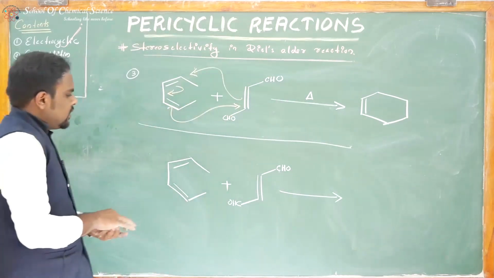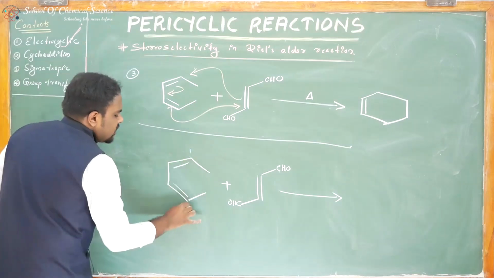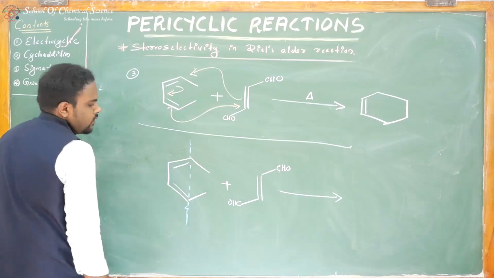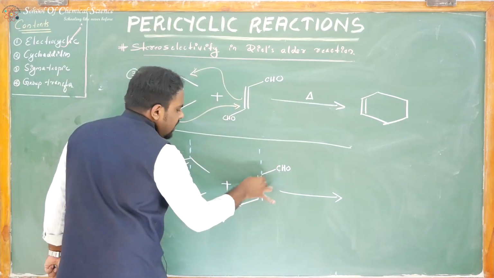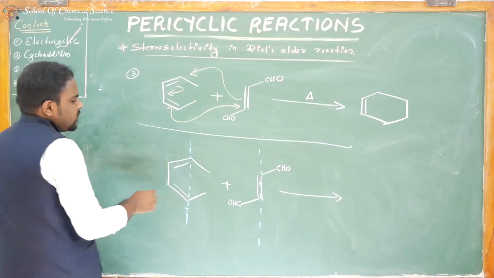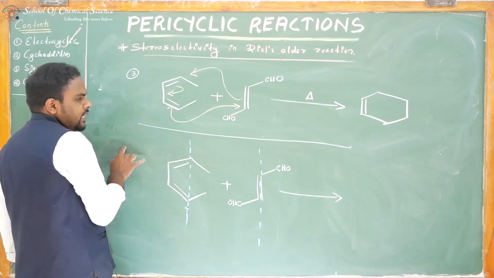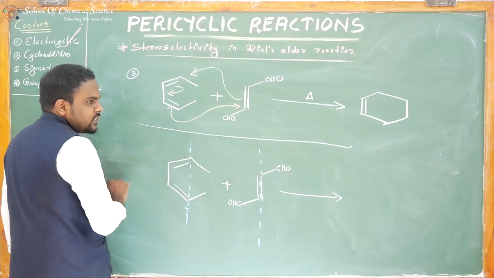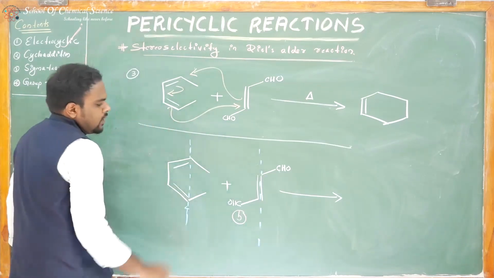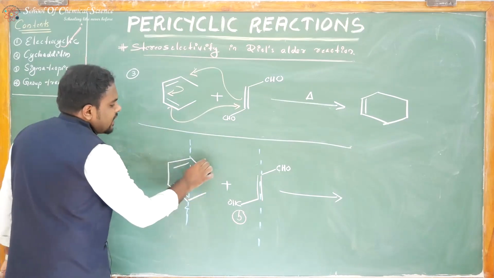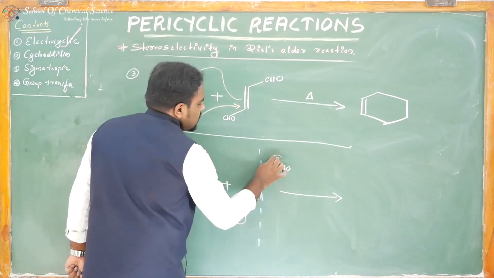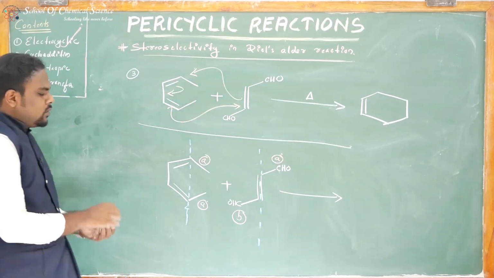Okay, then this is carbon number 1 and 4. Draw a line between carbon number 1 and 4. Similarly, here draw a line from carbon 1 to 2. Those substituents on the line and the left side are below the plane. This is the left side of the line, so below the plane. Those substituents on the right side of the line are above the plane. So this is above, this is above, this is also above, this is also above.